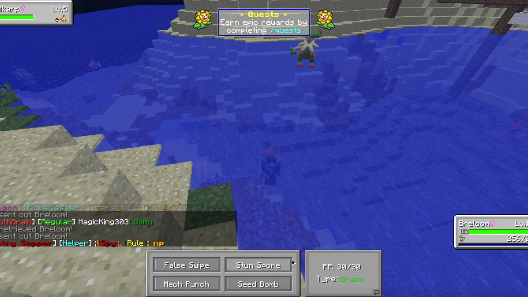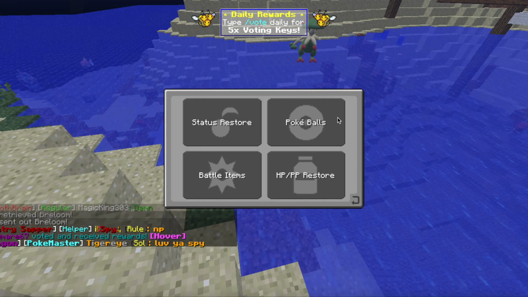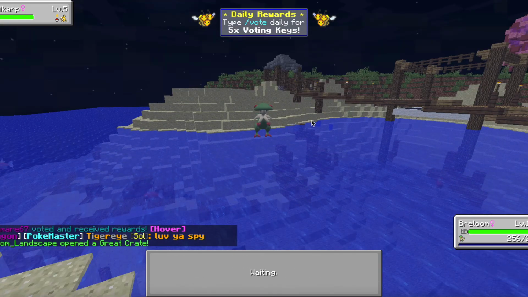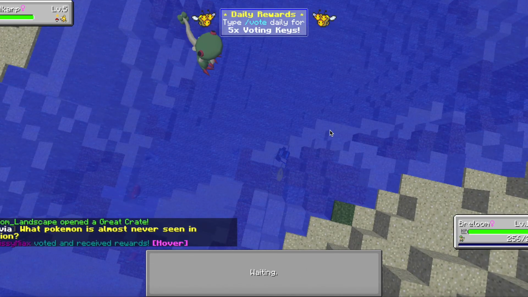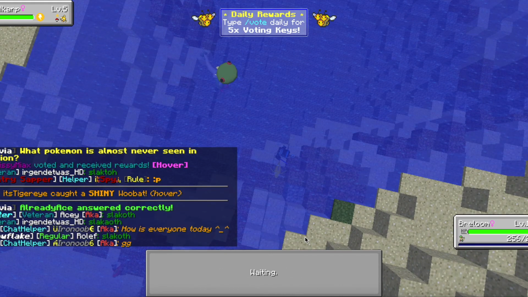So, you know, let's just catch it. And let's do Stun Spore. Actually, no, let's try catching it first. Let's actually do Pokeball. There we go. Pretty sure Magikarp have a high catch rate. And nope, it broke free. He splashed. What the heck? Okay, and there's a shiny Woobat.